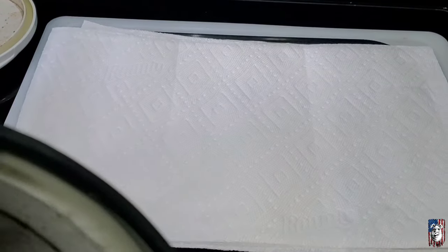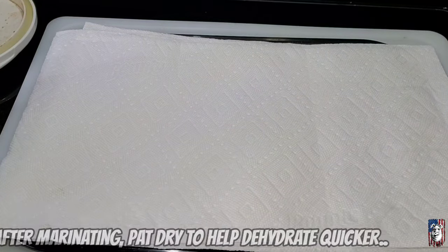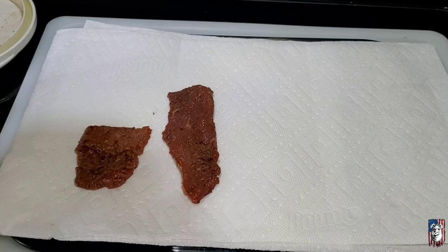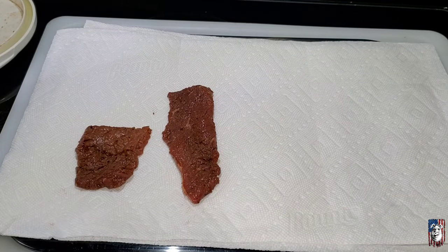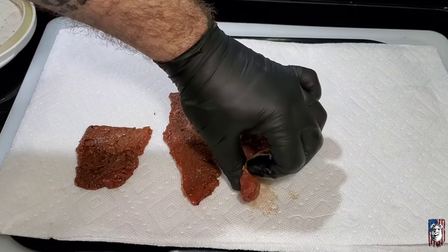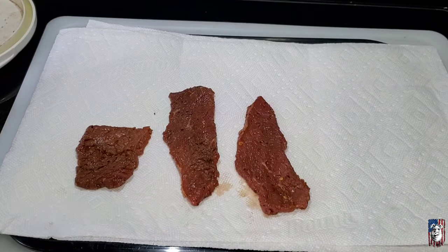What we'll do now is we'll get it onto some paper towels. You want to get the excess moisture off it. Less moisture, the less time that you're going to be having this on your dehydrator or on the smoker, because you don't have to get that moisture out first. You're just getting it all off. Now you're going to make it dry.